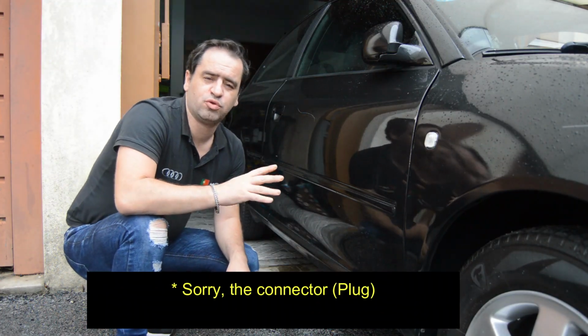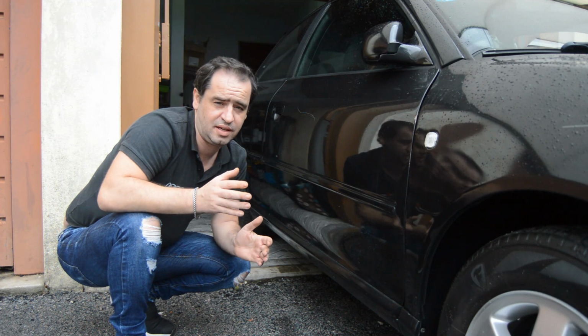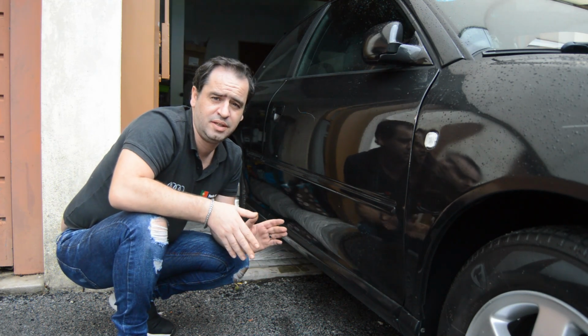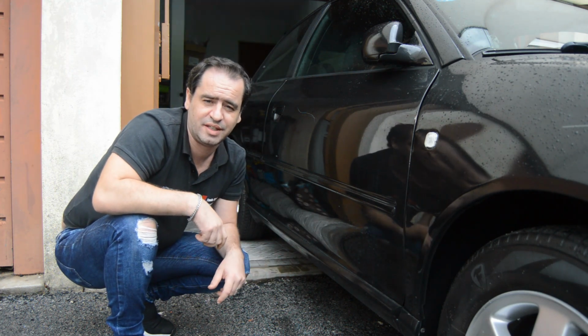So guys, the O2 sensor in this Audi A3 is located right on the passenger side. To have easy access and enough room to show you, I will jack up the car a little bit so I can place the camera and show you how to replace it, because it's kind of easy. Let's go guys.